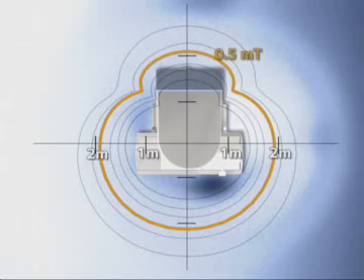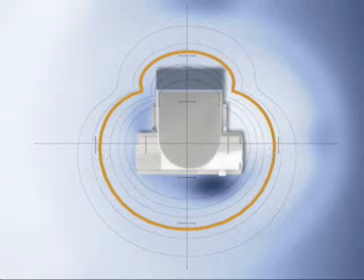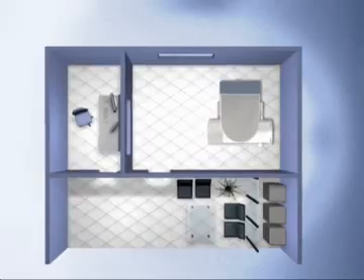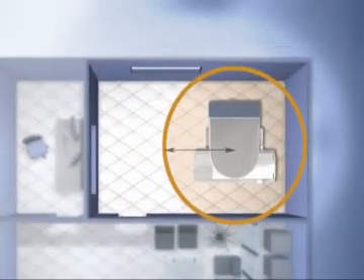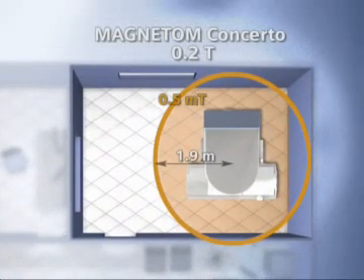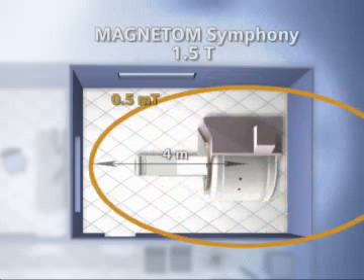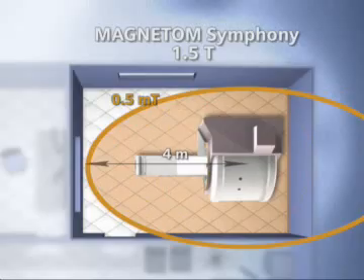The 0.5 millitesla fringe field line is extremely important. A control area for the field strength in question is established around the magnet. The control area must be clearly marked and must adhere to the particular safety measures. Measured in the direction of the patient axis, the 0.5 millitesla line of this 0.2 Tesla system is 1.9 meters from the magnet center. In the case of a 1.5 Tesla system, it is 4 meters from the magnet center.